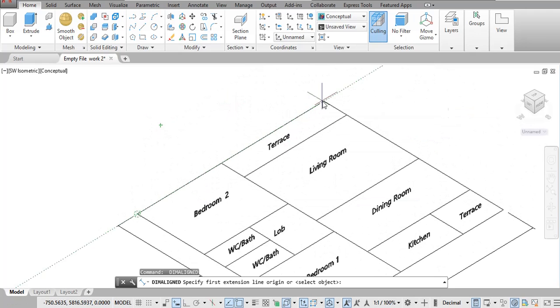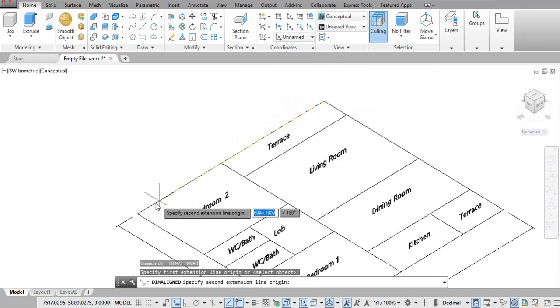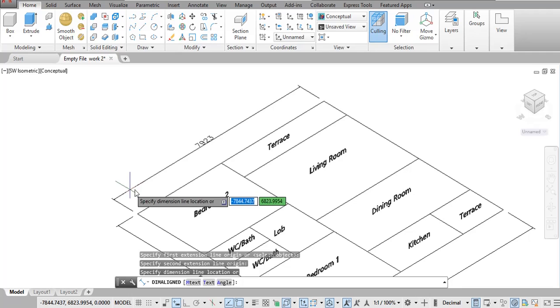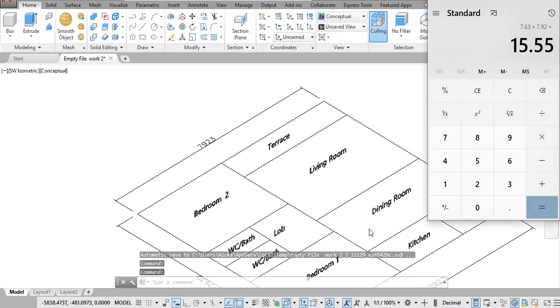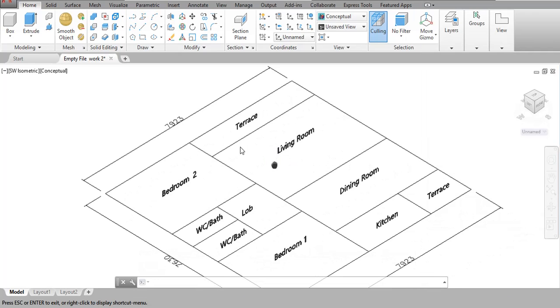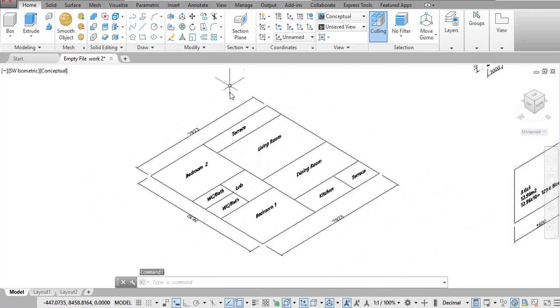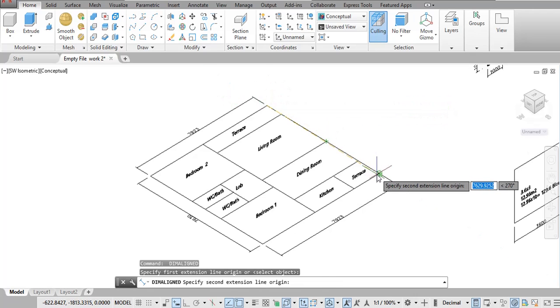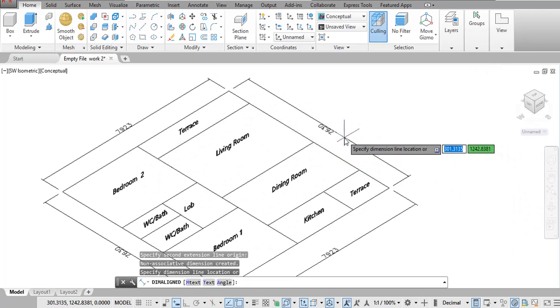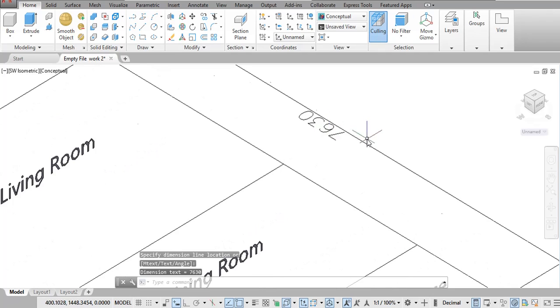So let's take the dimension for this. We have 7.92. We add it plus 7.92, and then we say enter to take this dimension, which is 7.6.